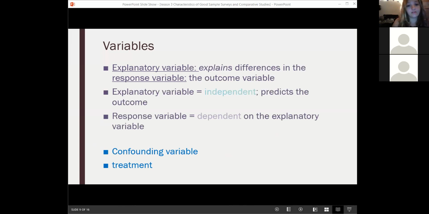And remember what confounding variables are. These are important in this case. A confounding variable is related to your study, but it's not necessarily something that you want to be observing or looking at. This is mostly a problem in observational studies, like we were just talking about in the last slide. To control for this, we always want to randomize our data, and that'll give us different levels to the experiment. Make sure you don't have those confounding variables there. And treatment I just have there because usually if you're doing a randomized experiment, you're going to have some sort of treatment. Experiments always have the researcher imposing some sort of treatment. So that's where that comes from.